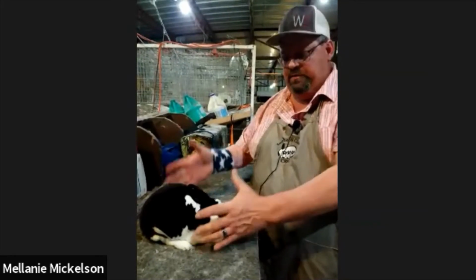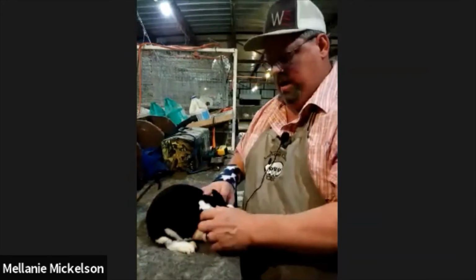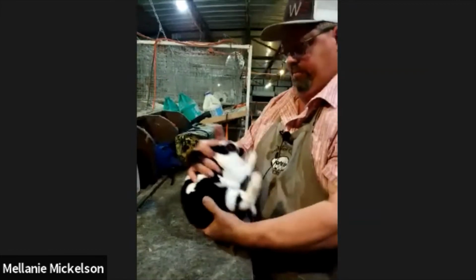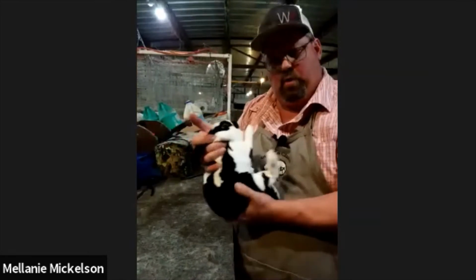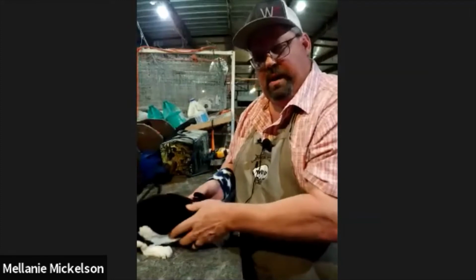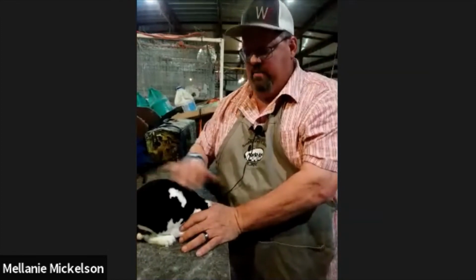So you've shown a judge how to handle your rabbits. A lot of the youngsters have trouble with this. They get about right here and the rabbits start flipping and jumping. Work with your rabbit. Find the rabbit that you're going to use for showmanship, and work with him. Get him gentle. If you can get that rabbit gentle, you're going to do very well.